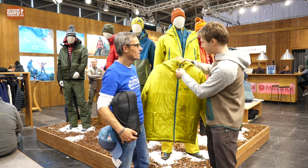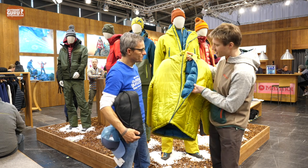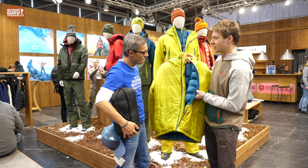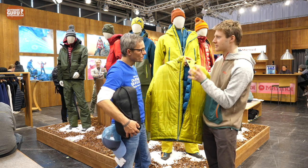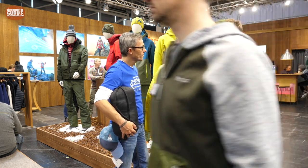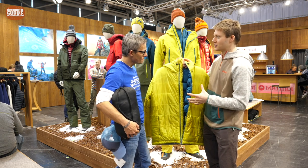So Warm Cube technology is a new way of looking at how you fix the insulation in your jacket. With the Warm Cubes, you have the minimum of down movement in your jacket, which means that the warmth stays put. It also means we can target and place the warmth exactly where we need it — minimum down movement, maximum stabilization of the warmth in the jacket.